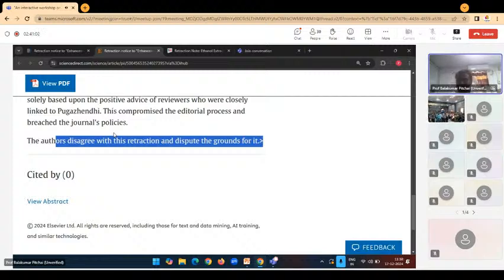And don't forget to include the limitation of your study. Every study must have a limitation. If you do not point out the limitation, the reviewer will point out the limitation. So you just include the limitation of the study.